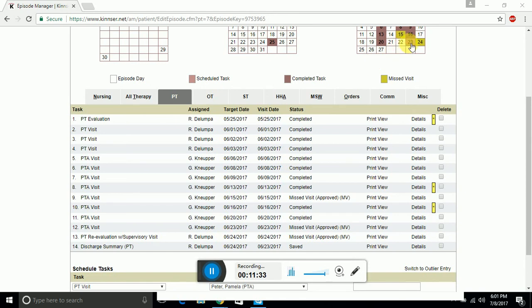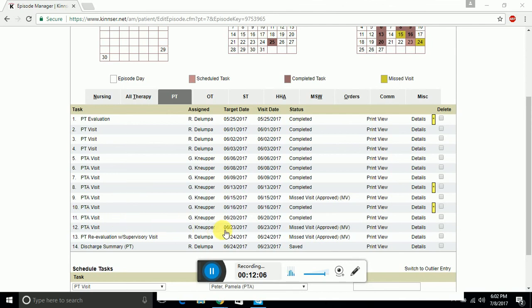Now, if it's here, the 23rd, and the PT saw the patient on the last visit, and it's a completed visit already, I mean, they already submitted a note, you can just add a non-billable PT discharge summary because there's already a completed visit. But if the PT, the non-assistant, has only a scheduled task, and the task is not yet completed or started, you can just go ahead and change it into a billable PT discharge summary.